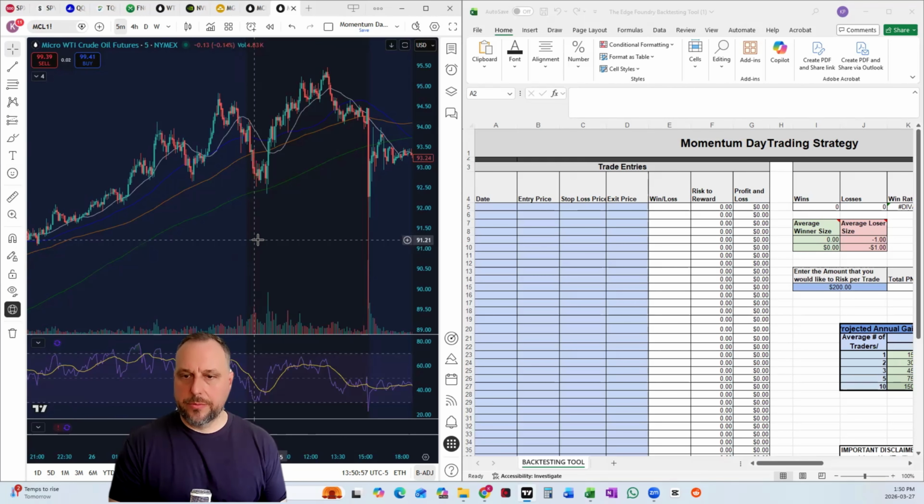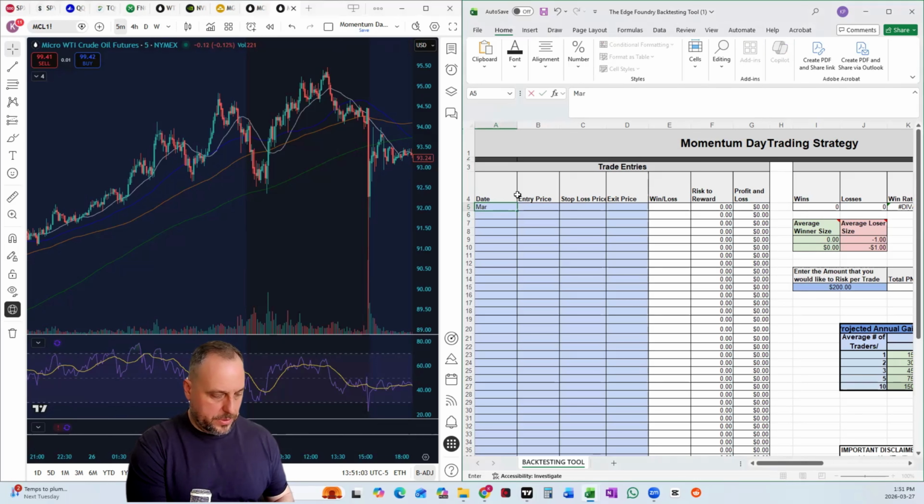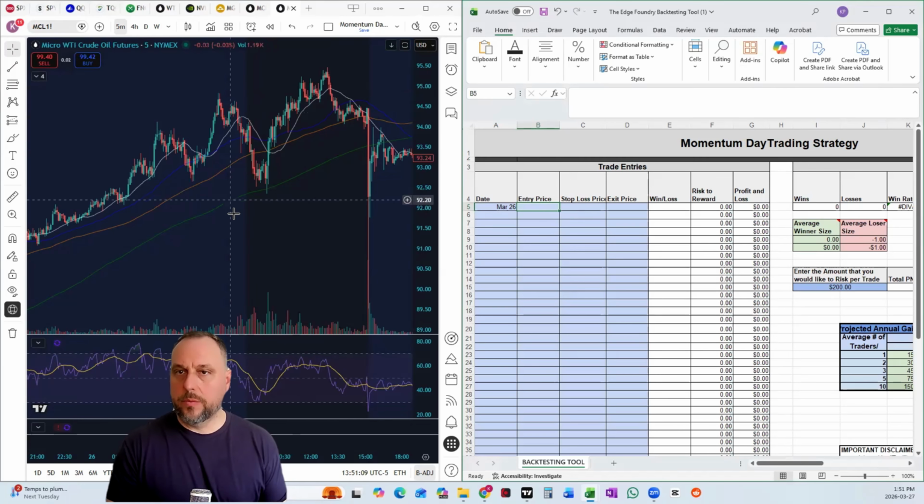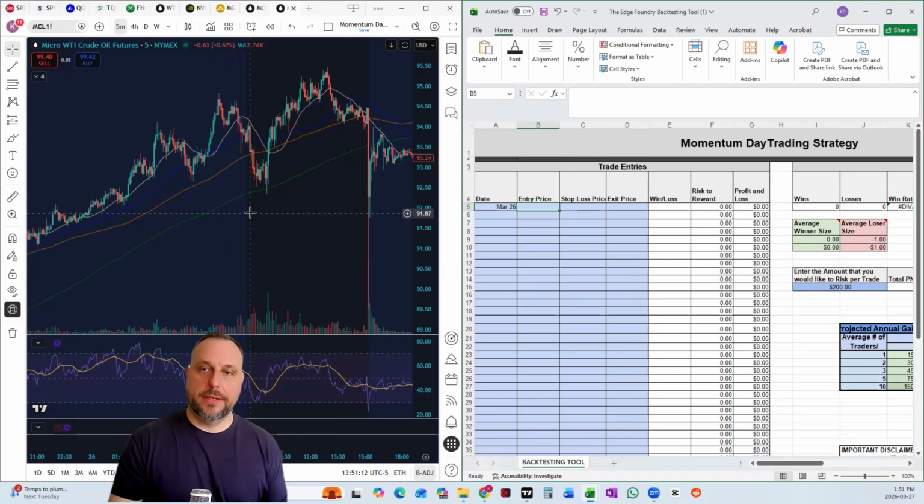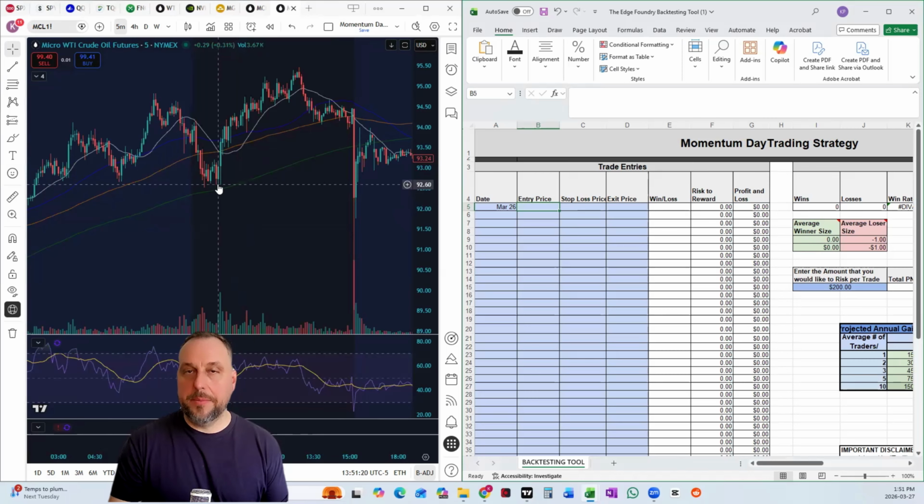Okay, so I'm going to start going in reverse. This is March the 26th. Record the date. The date is nice to have because you're going to go back to this when you want to review or test out new criteria. So for the entry price, I'm not worried about getting super specific. Just record something and move on. Backtesting is by no means an exact science, and that's why you don't really get an edge from backtesting. But it does provide useful information just as a starting point.